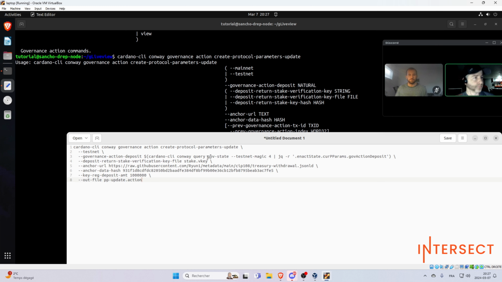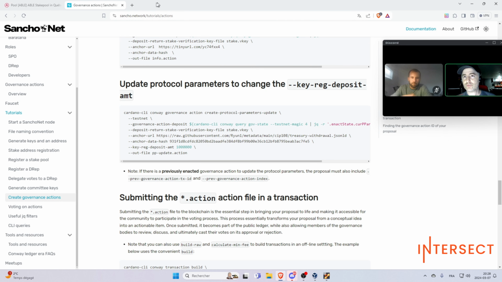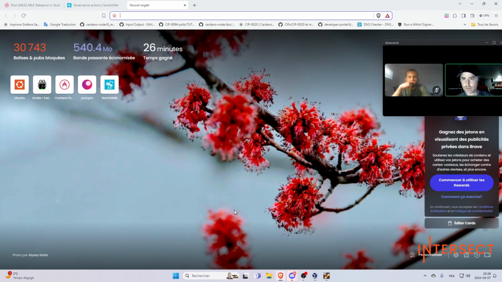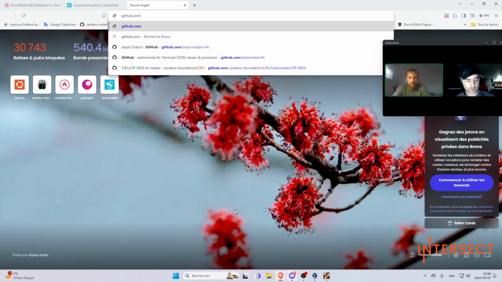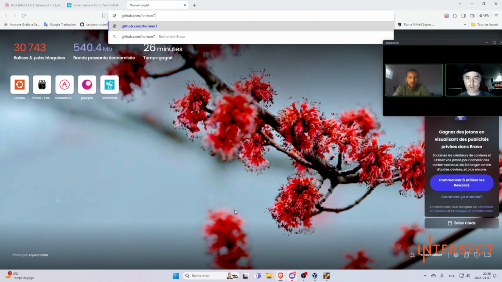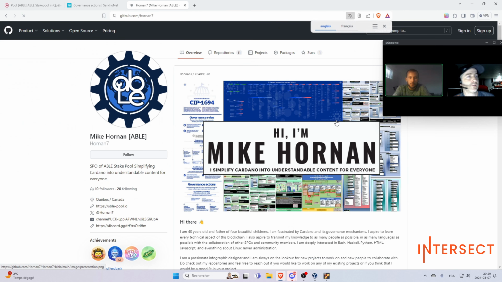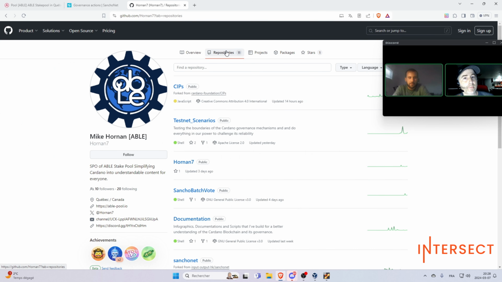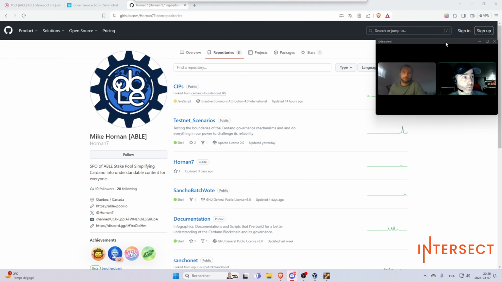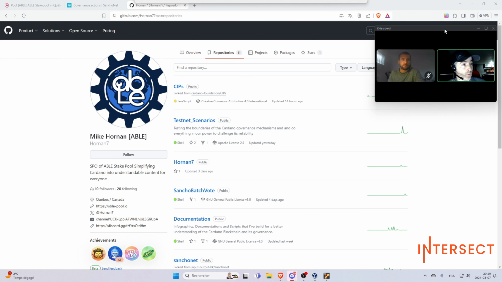The anchor is the reason why you want to do that. So I don't know if I have an anchor for this. Actually, I probably don't. I'm gonna go check it out. GitHub. The anchor needs to be a link to a web page that has your written or video form justification. A metadata file.